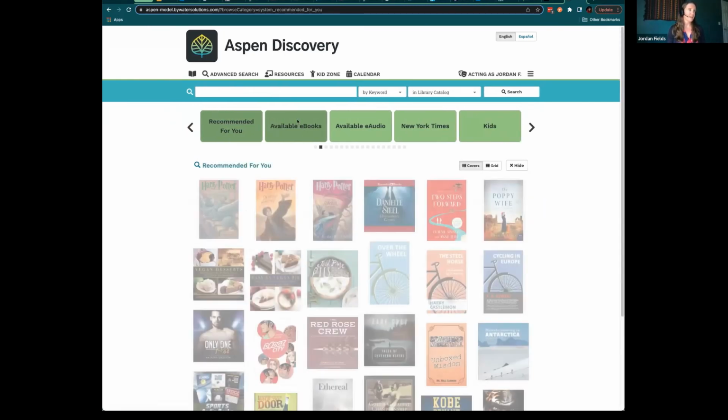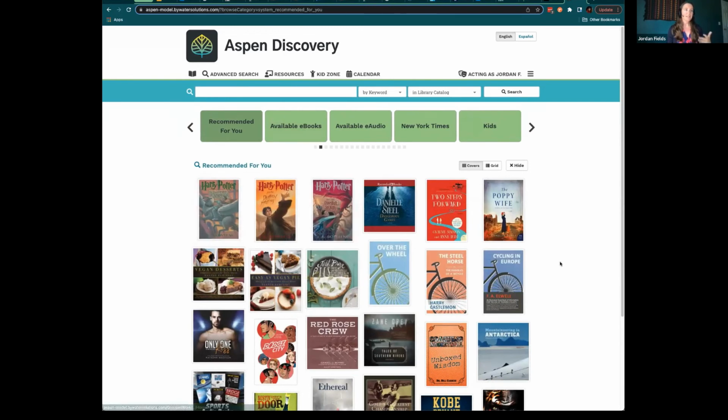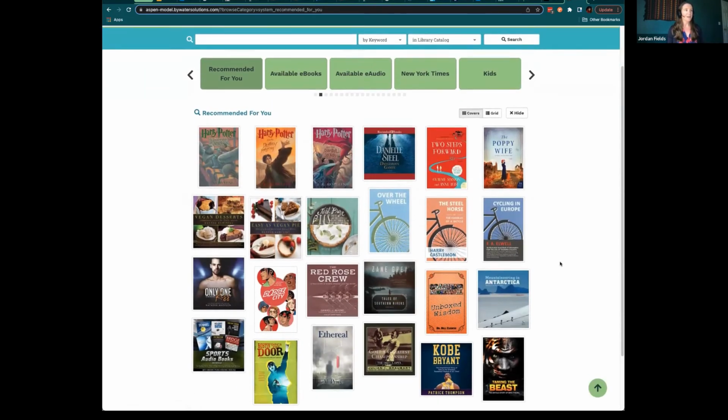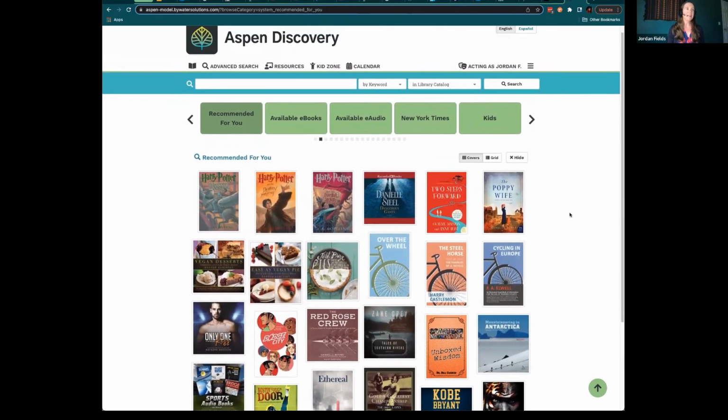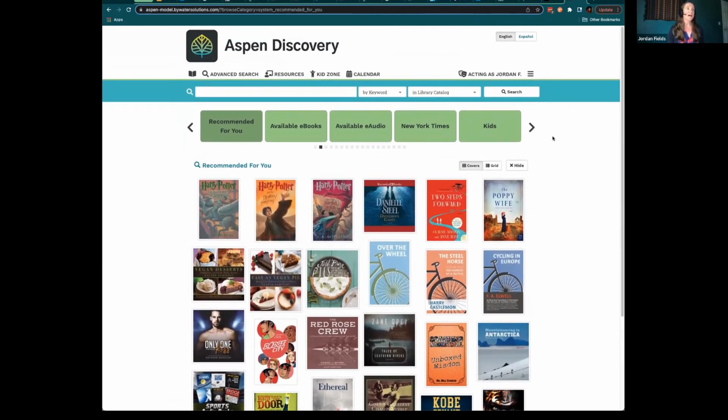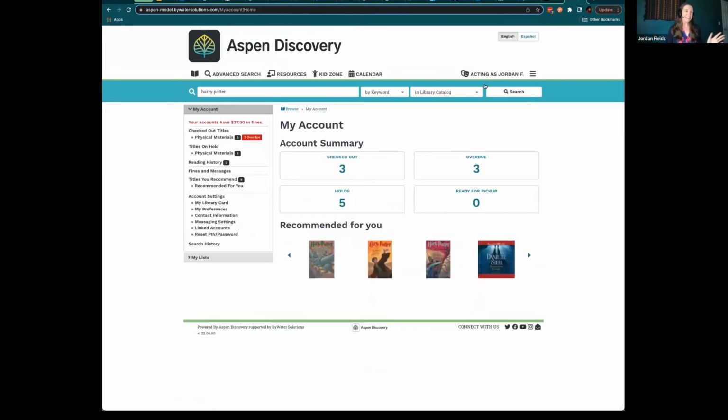and if I go back to recommended for you, you're going to start to see, and understandably with Harry Potter, I chose that one because it's easy to see some of the recommendations here. We're not going to recommend titles that you've seen before. You can even say I don't want to see that title. We have the same recommended for you right here.